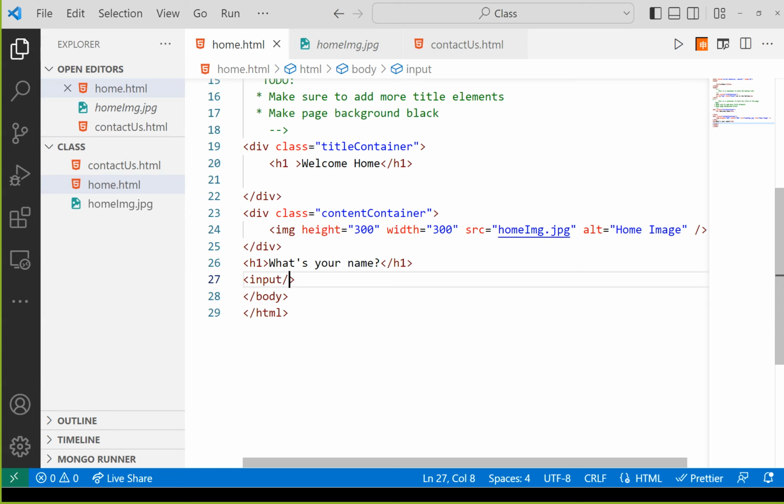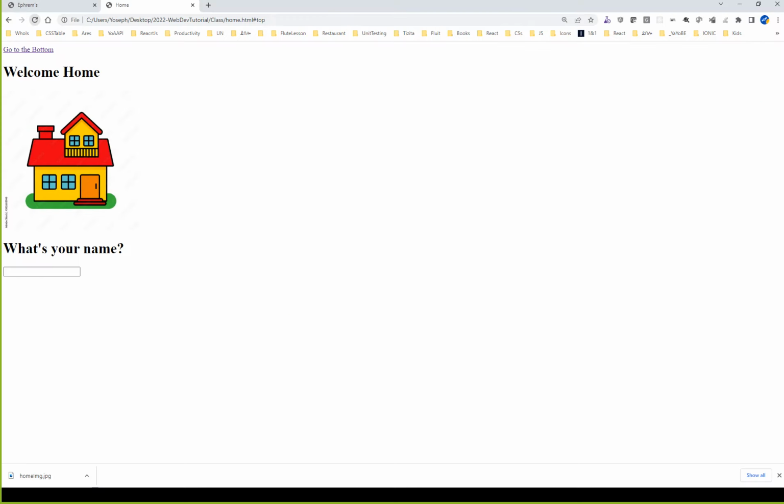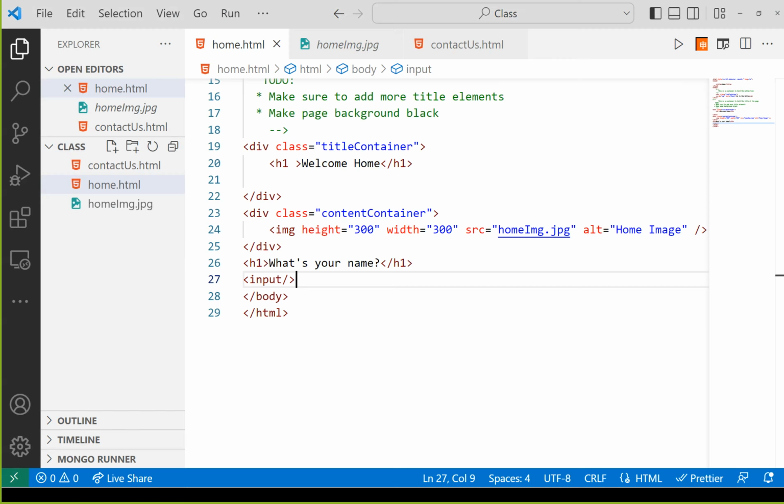Okay, so we're gonna save, and then we're gonna go back, and then we're gonna refresh our page. So now look, now we have a text box in our page. You can write anything you want in it, but it's very basic. Okay, so one thing that we're going to do now is add another attribute into the input tag. The way that you make all the different variations for an input tag is that you change the attribute.